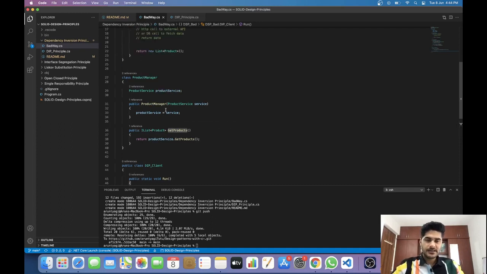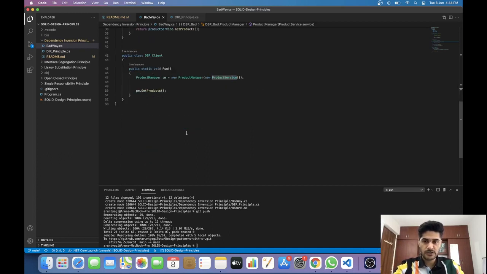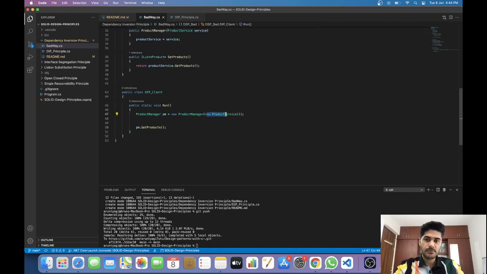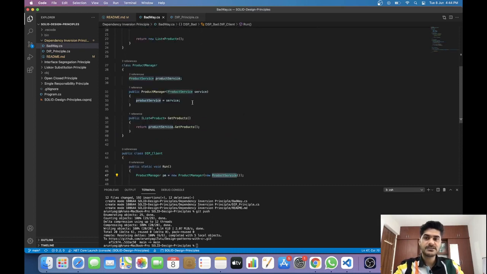When we said that our high level module should not depend on our low level module, what is happening here is our project is a high level module, right? Whatever is on the above level which is calling is high level, and then it is calling low level details. So this high level is actually dependent on this service, this low level module. Service is a low level module here. So until you pass this product service as a product service only, this will not work.